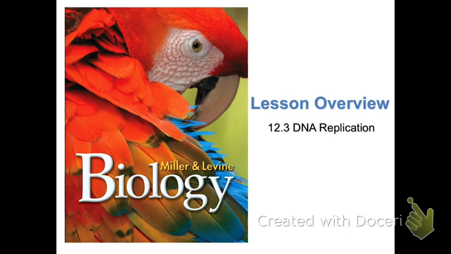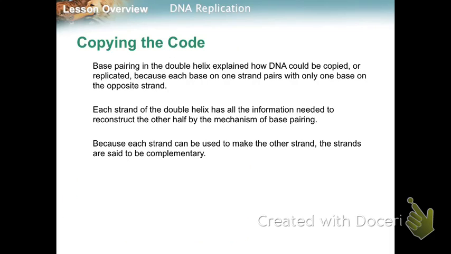When we talked about the cell cycle, within interphase we talked about the S phase, which is where DNA copies itself in preparation for the cell to divide so that each daughter cell has a copy of the DNA to run itself. We're going to get into exactly how that happens, the nuts and bolts of all that today.